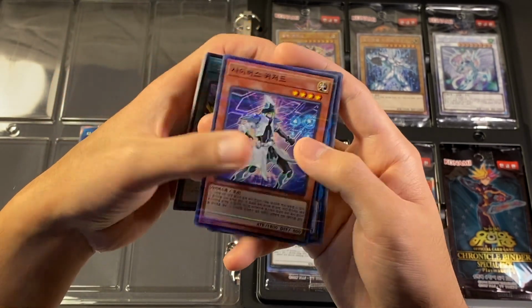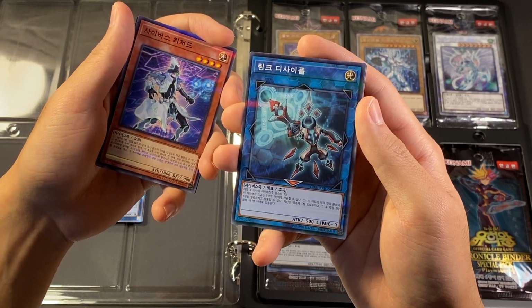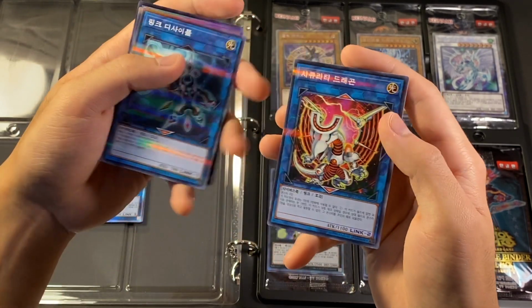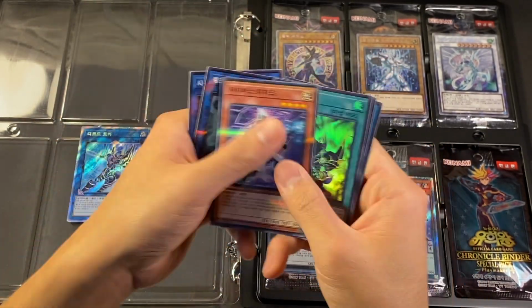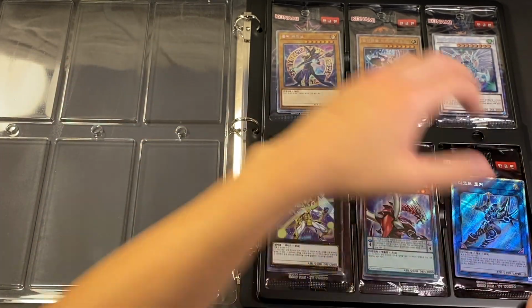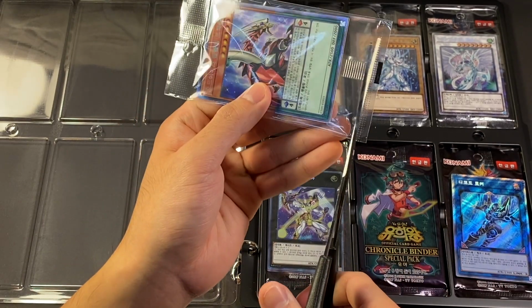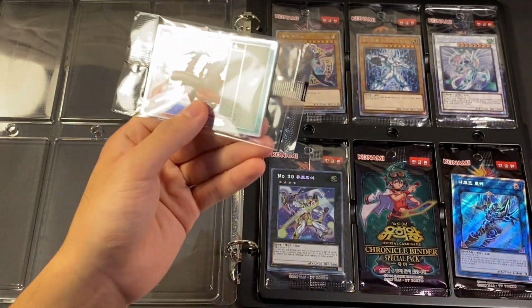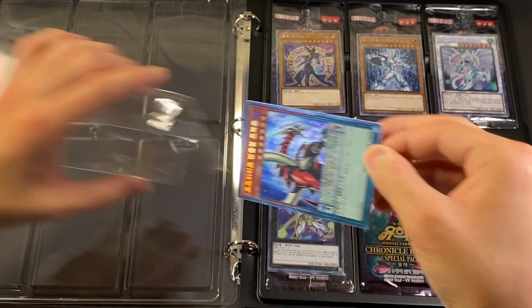This is just a Cybers Wizard. We have Link, what is this called? Disciple. And then we have a Security Dragon as well. So a very nice set of pulls here. I'll toss these down here. That's basically what the rest of this is going to be like, so I'm going to speed it up just a little bit, but we'll definitely talk about all these cards and show them off in their full glory. They just look really, really nice.